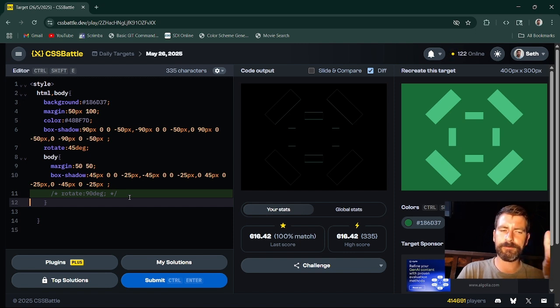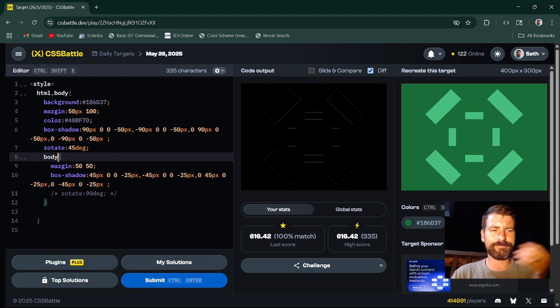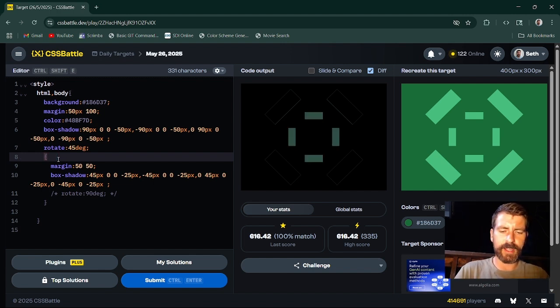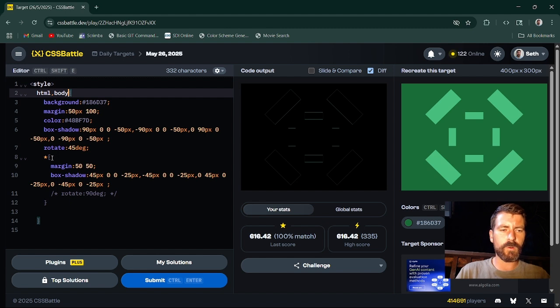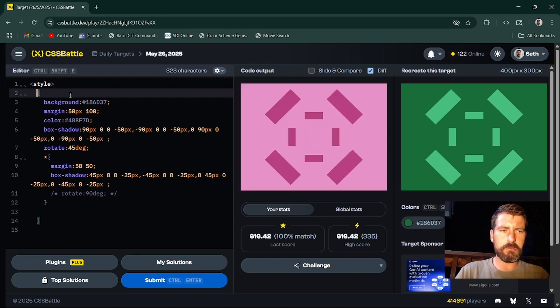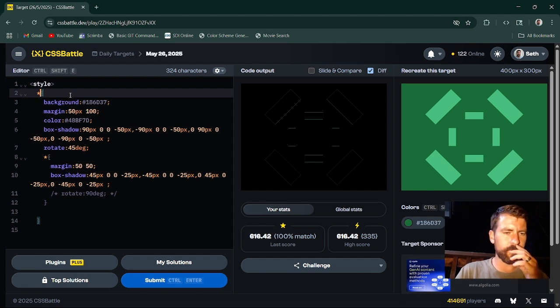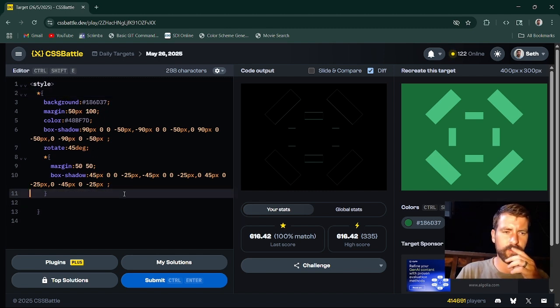Oh, because we're not inheriting. Yeah, hold on. Let's do a refactor, which, I mean, the refactor doesn't even save us that many characters. Let's do a refactor. So star is already working because this is already applying to the HTML and body. So it all works. Okay, I didn't even need to rotate it because the rotate was applying again to the body, and so it flipped it back to normal. Sweet.